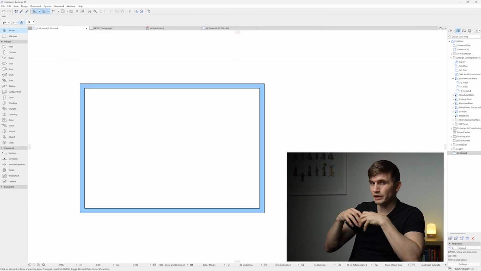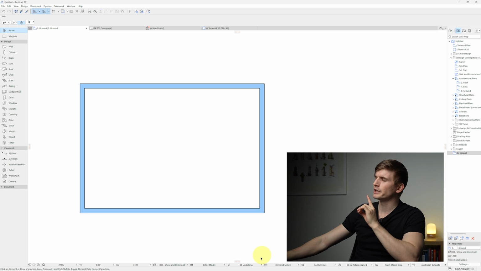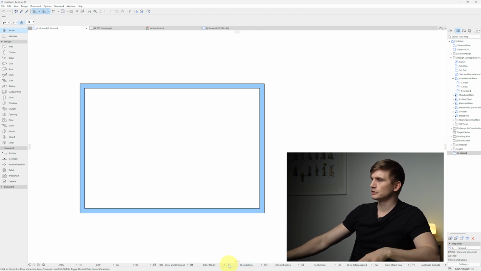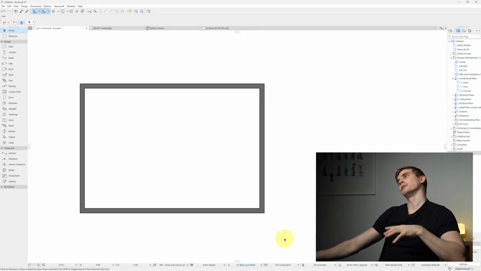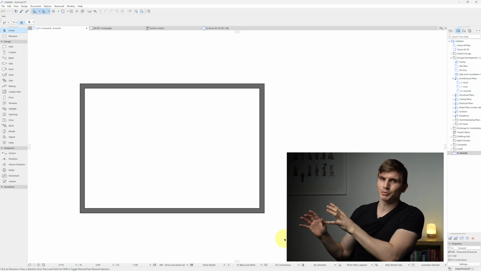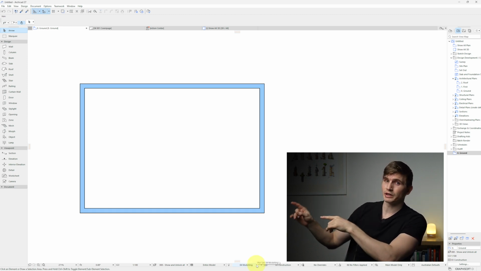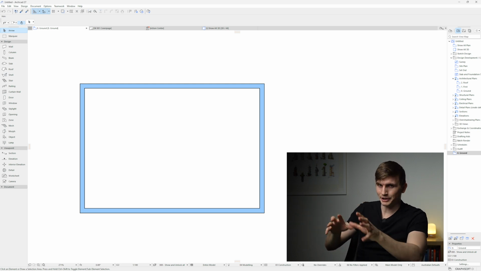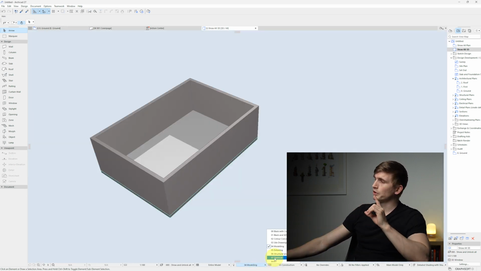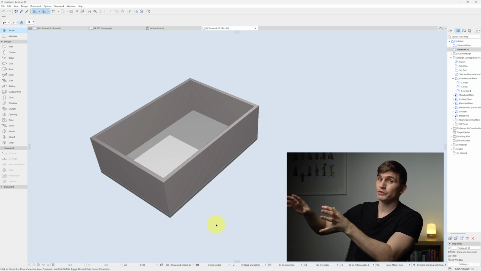Now, to make our plans look even more aesthetic, what we can do down this bottom corner just here, just below our plan, is click right next to where it has this little pen icon, and we can click on black and white. Looks so much better already. If you don't have the black and white setting available for your pens, it's okay, we can still model up the entire shed and fix that up later. We can also change the pens in the 3D setting here as well. So if we go to pen black and white, we'll notice all the pens change here as well.